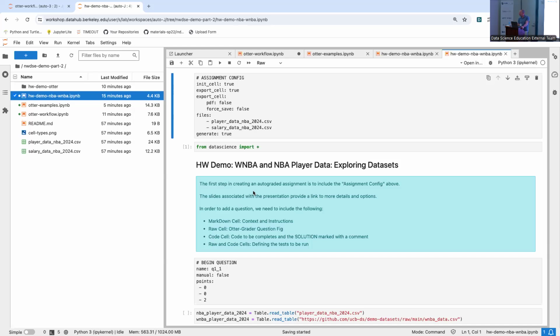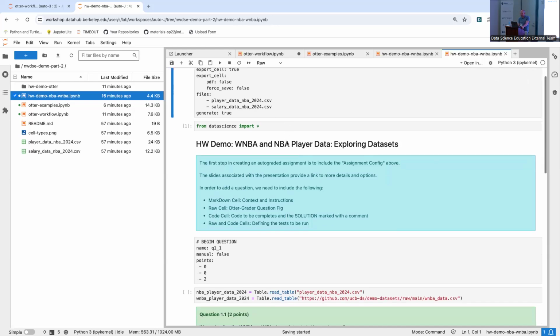What's interesting about Otter, right? There's no server there. You're not connected to anything. It's just a Python package. It's just running little bits of code, right? So you're not live connected to something, which gives it far less functionality, but gives it far more transportability. Like anyone in the world can use it on 10 million different platforms.